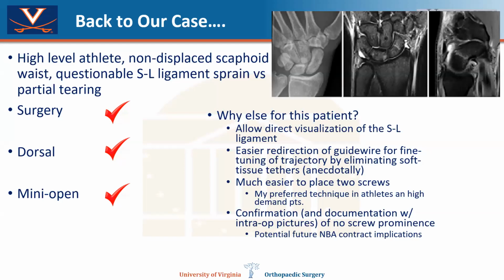And what's most important at the end of the case, which is something that I do for all of my scaphoids and high-level athletes, and as many of you know, I've had a run of these in our UVA basketball players over the last few years, is that I confirm and document with intraoperative pictures that are put into the chart, into the electronic medical record, that there's no screw prominence. Because every time with these high-level individuals, I have to talk to agents or their medical individuals during the draft, and there are always questions about whether the screw is actually underneath the articular surface, because on plain x-rays, they can appear to be proud.